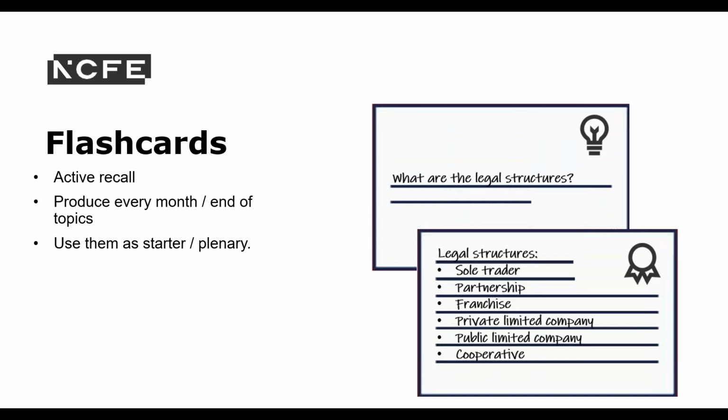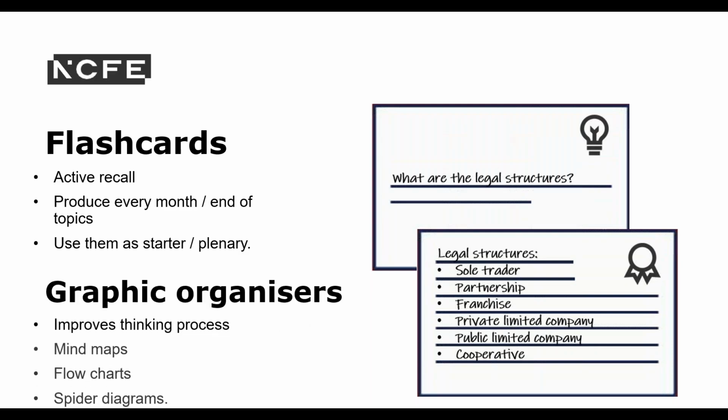Another way of using active recall is the use of flashcards. In this case, I've got a business and enterprise question on one side and the answer on the other. It would be good to start flashcard production from the beginning of the course. So for example, every week or month or half term, learners are to produce flashcards on what they have learned. They can also use those flashcards as lesson starters and or plenaries every so often. This way, they will have built up a bank of flashcards by the end of the course, and they will have done some distributed practice by using them in the lessons, and it takes practically 0 teaching planning time to implement.